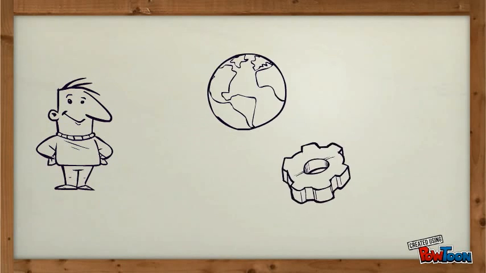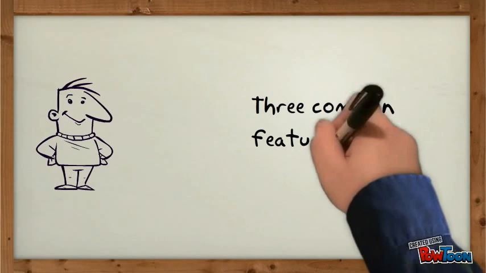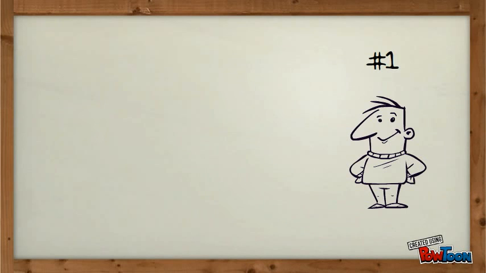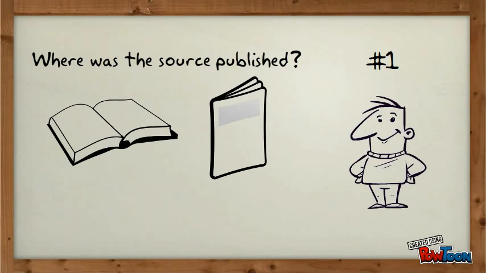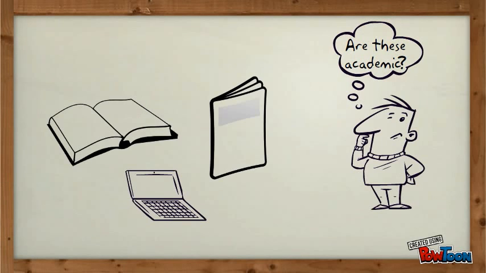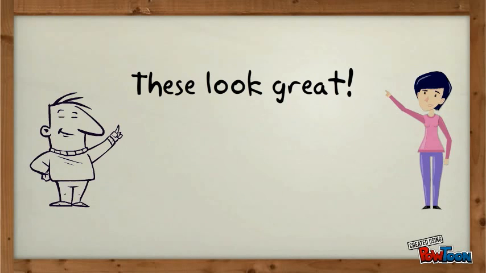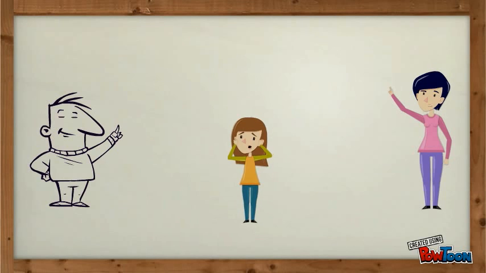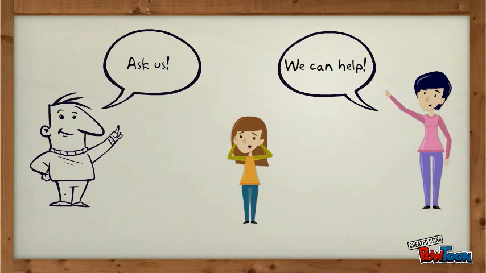While there are of course many different kinds of academic sources, let me offer you three common features of all of them. First, where was the source published? Academic sources, not surprisingly, tend to appear in academic journals or academic books. One way to tell if a journal or book is academic is to see if it is peer-reviewed. That means other experts looked over the essay or article in question and said it was okay. If you are still in doubt, you can also ask your professor if a journal or book is academic. They'll almost certainly be able to tell you.